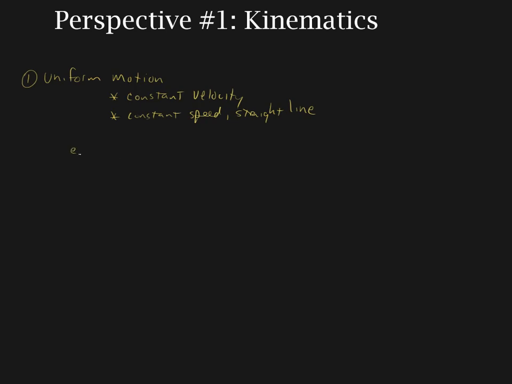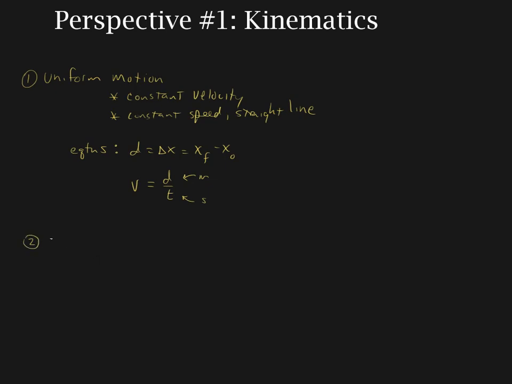We have two basic equations that we can use for uniform motion, and that really is kind of handy. And that's going to be the definition of displacement, which is delta x, or x final minus x initial, and then for velocity. And simply put, v is equal to d over t, or displacement divided by time. Again, we're going to want to use units of meters for displacement where we can, and time is going to be units of seconds.